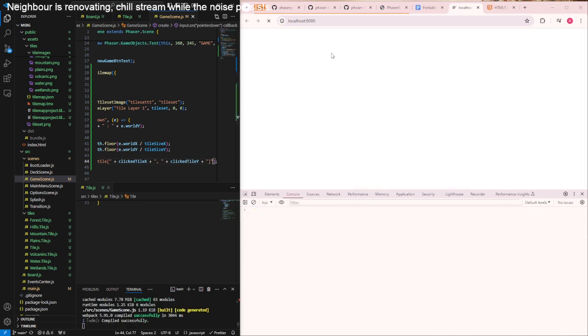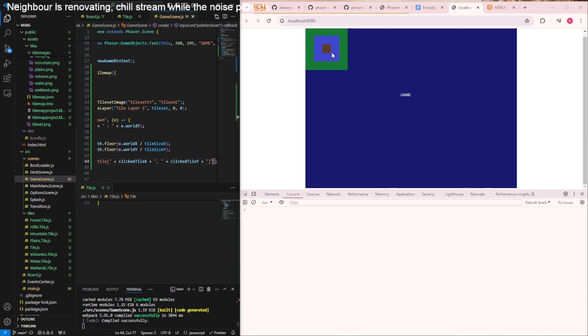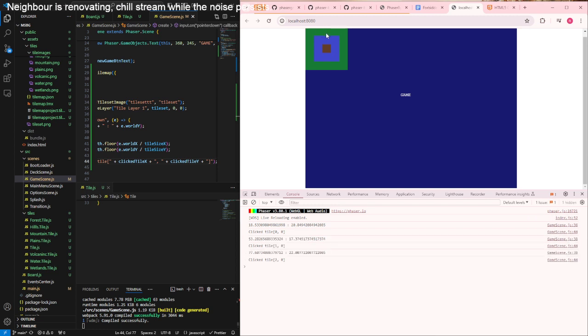So if we click, tile 0, 0, 0, 1, yes, because the first one is the x, and this is 4, 4.